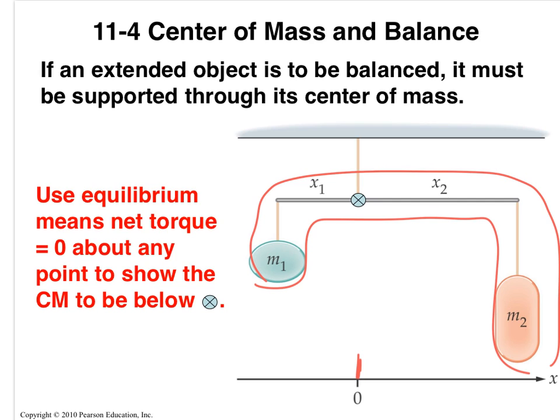Okay, so like I said, the center of mass is the point where all of the mass, in this case m1 plus m2, is concentrated. It may not be a point in the body, but if you think of it that way, and you think of this mobile, this potato is in equilibrium, right? It's not rotating, it's not translating. I'm not trying to dance. But the point is, the net torque must be zero.